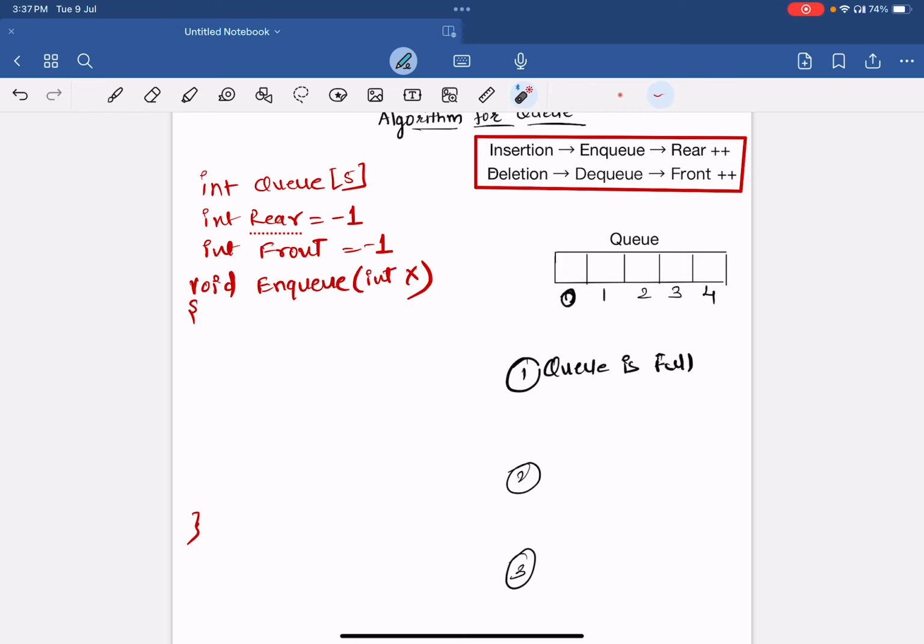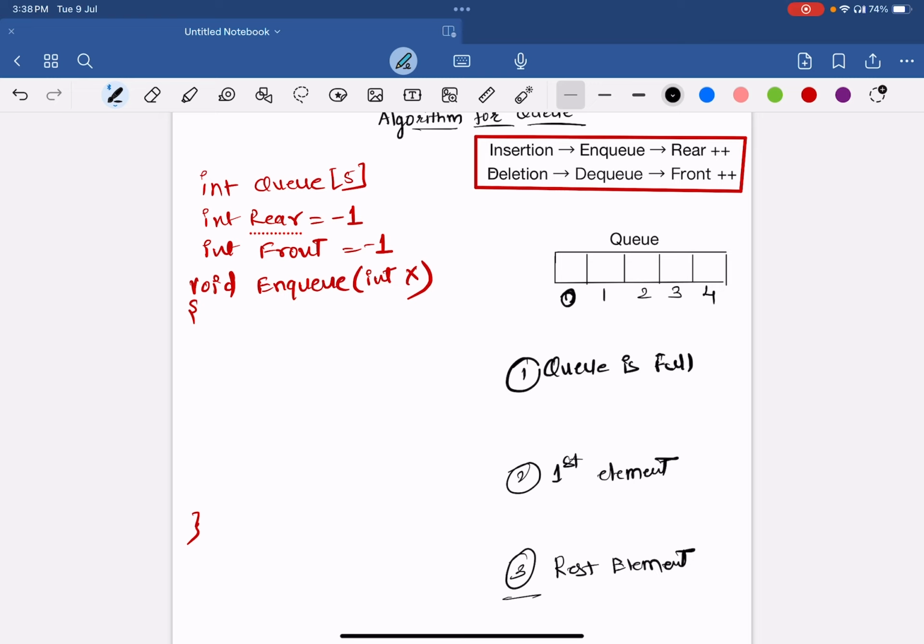If the queue is not full, it will go to the next condition, which checks whether it is the first element. If it is not the first element, it will go to the third condition, where we insert all the rest of the elements. We'll understand why we need to categorize this.